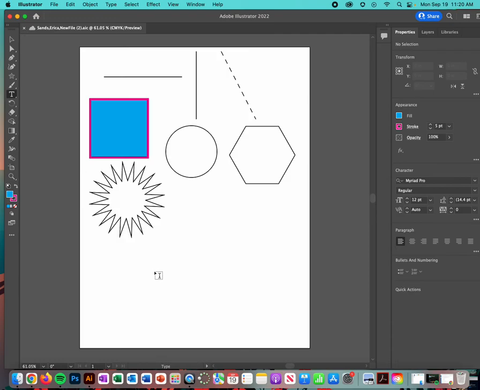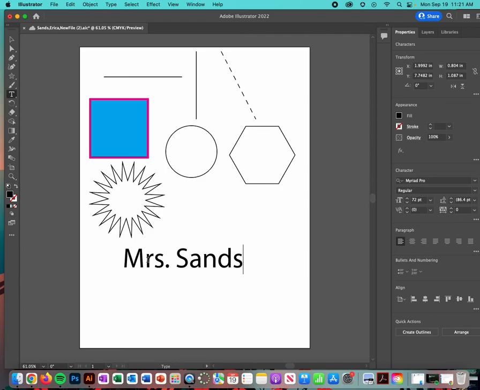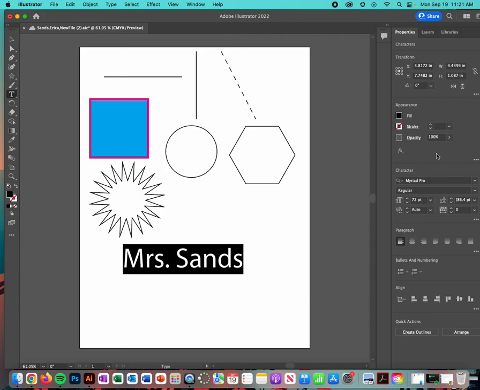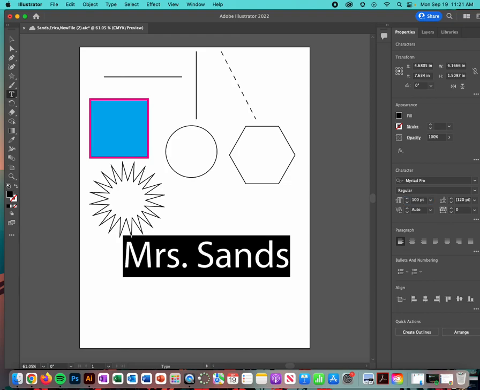And I want to be very specific with how big my word is going to be. This is going to be my name. So off to the characters panel down here, this is a property or setting of the type tool. I'm going to increase my type size. You have a drop-down menu. You're going to click on the artboard, and you're just going to type your name. If you want this to be bigger than 72, you can highlight the number and create a number that is the right size.